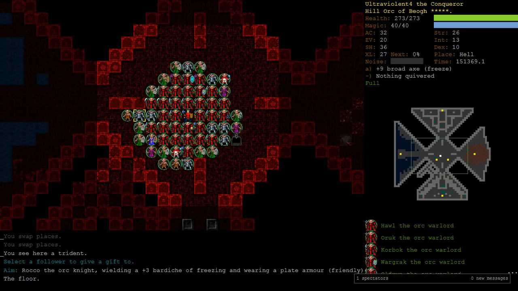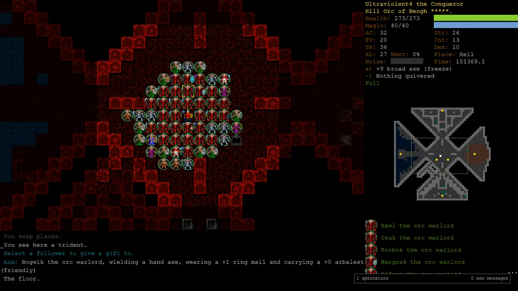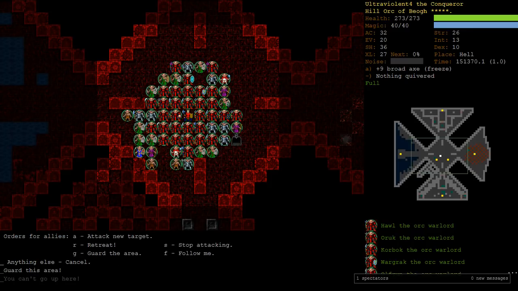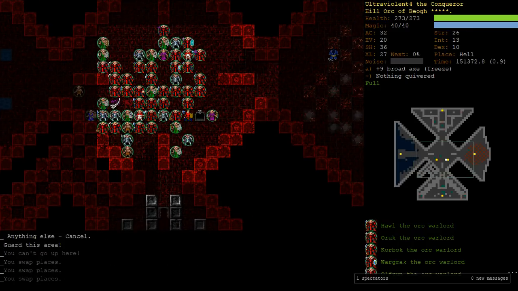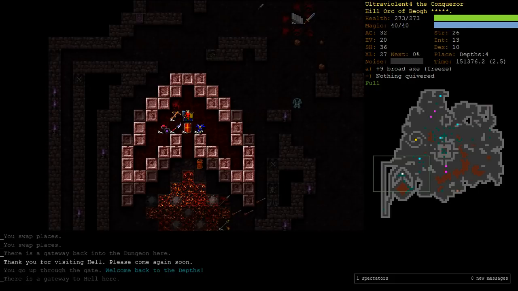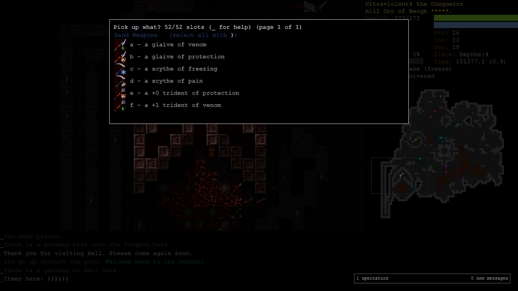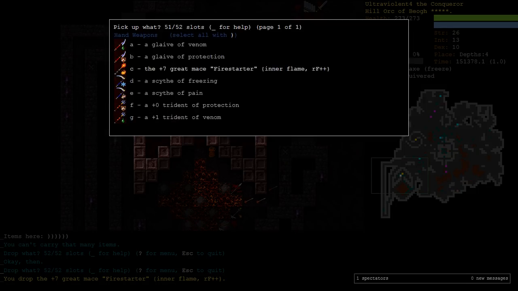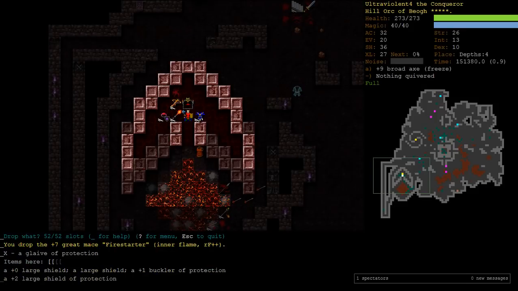Rocco wants an armor. And so we want an armor and a weapon. He can have a Glaive of Protection. It's not a bad weapon. We can't carry it though. Let's drop Firestarter. I don't actually want to give that to someone. So the Glaive of Protection.